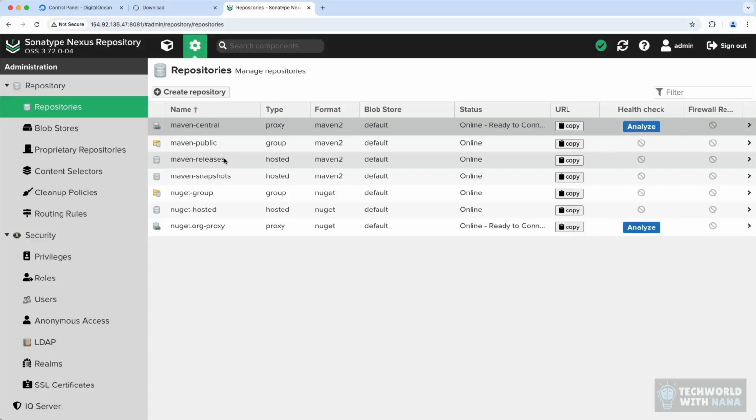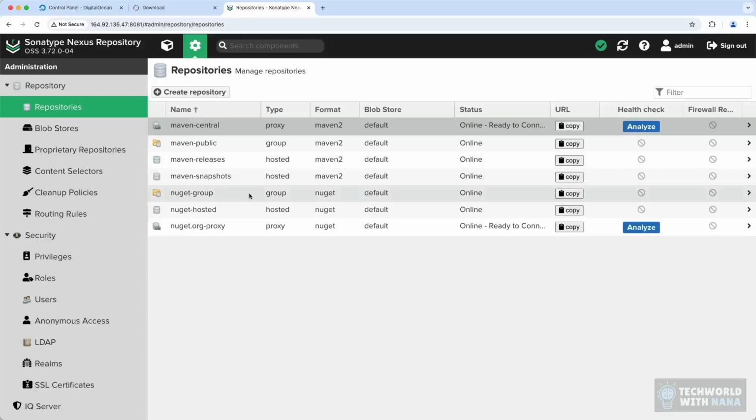For example, this could be commercial libraries, some proprietary libraries such as Oracle JDBC driver that may be referenced by your organization, right? So they're not externally available. So you can create a proxy to fetch directly from them, but you can host it on this hosted repository as company internal component, even though it's not made by your company, right?